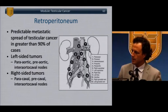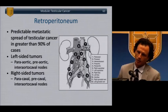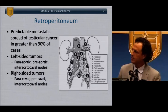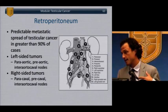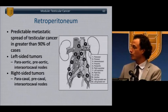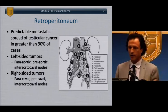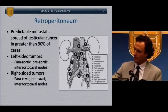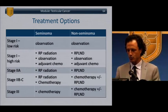The testicular cancer almost always metastasizes to the upper retroperitoneum because that's where the testicles started. There's no such thing as a sentinel node, but there are common patterns, and for the most part, left-sided stay left-sided. Right-sideds go right-sided, but they can cross over from right side to left side. The opposite is not true, and I don't know if that's testable for you, but we do often see right primaries going to the right retroperitoneum, crossing then over to the left. The opposite is not true.